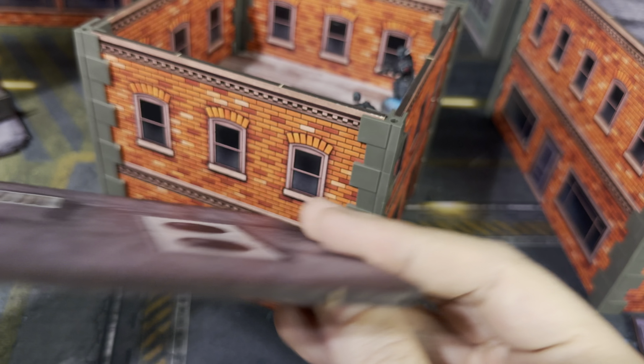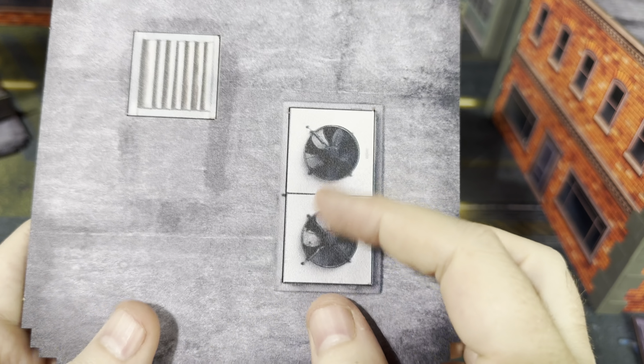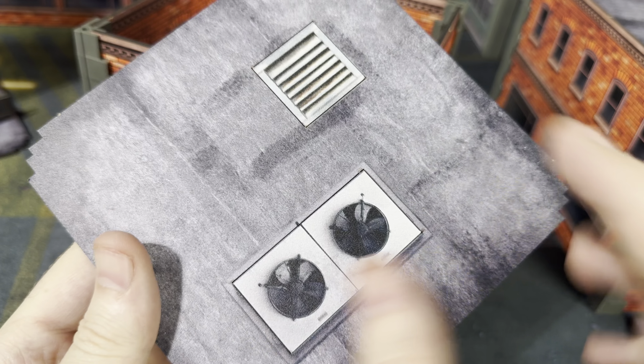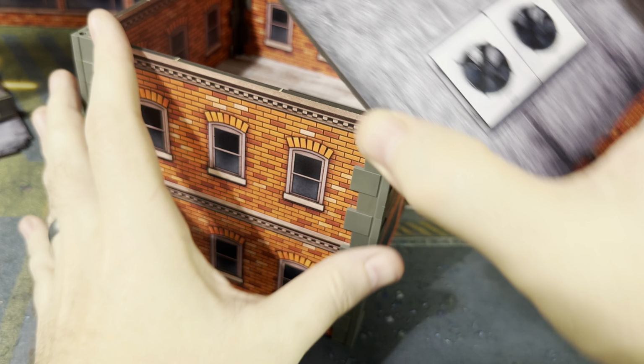And we can do it this way, or we can do it this way. These also can pop out. I'm not popping the top of the ceiling tiles out right now, because I'm waiting to try and get some AC vents and things like that to go in there. But yeah, you can totally do that as well.